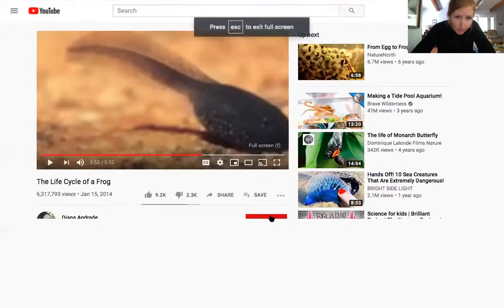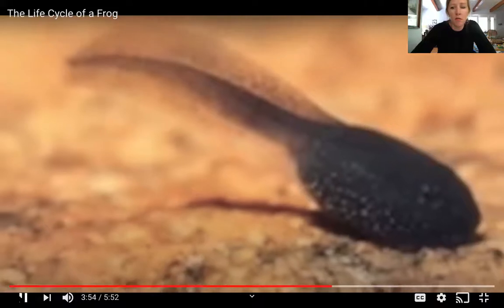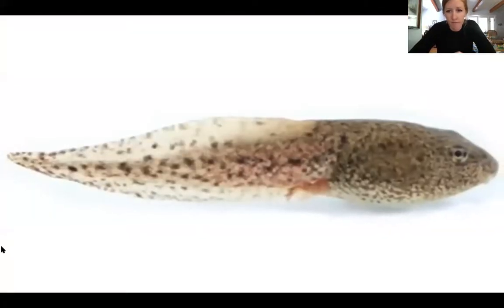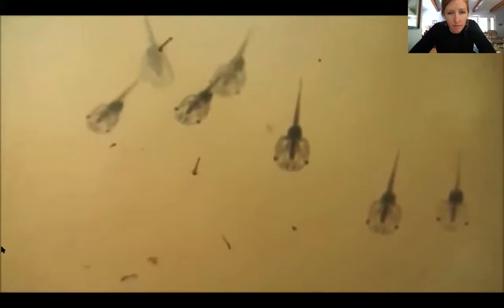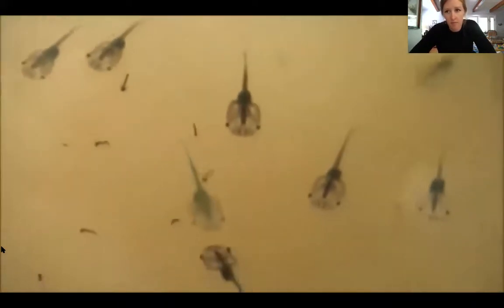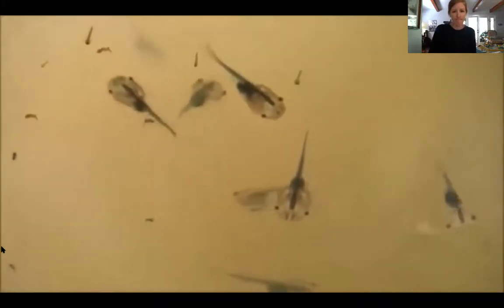There's a tadpole. Remember, they have a big head and a long tail. From the egg, they have a long tail and gills for breathing in the water. Tadpoles eat plants and algae for several weeks as they grow larger. At this stage, the tadpole is extremely vulnerable and must rely on its camouflage to protect itself. As tadpoles grow bigger, they get tiny teeth and begin to eat small insects in the water.